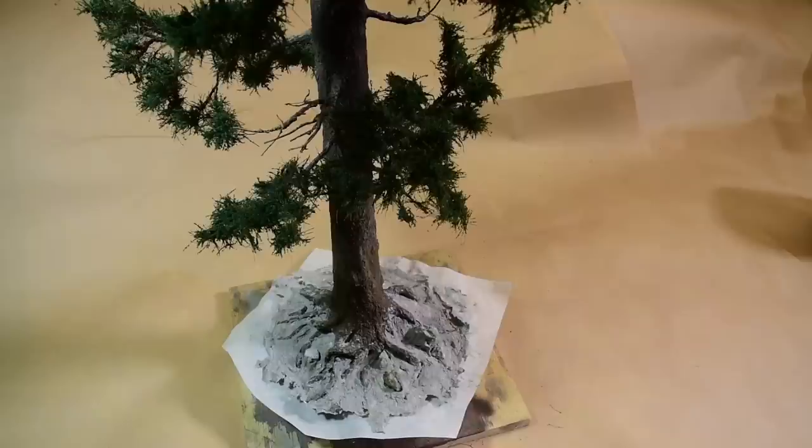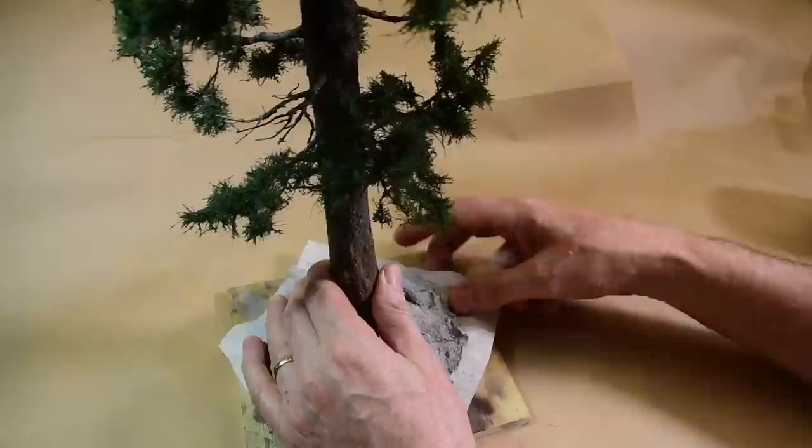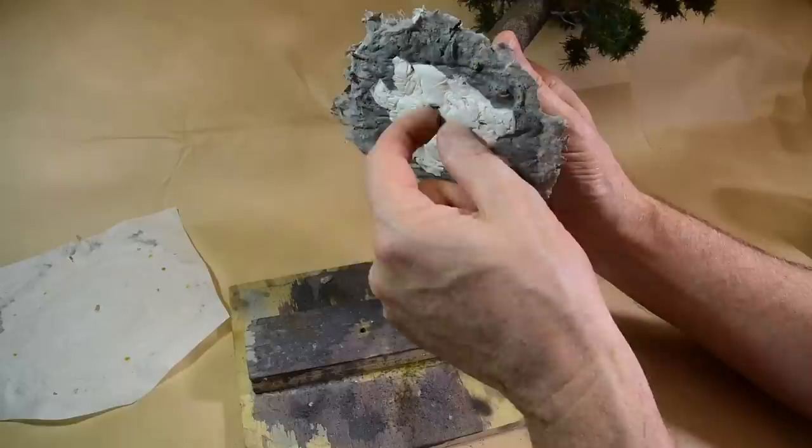Okay, so now I've pulled this tree from the top of the vignette, and I want to work this parchment paper off now, and it just pops off really, really easy. It doesn't stick at all, and you can see now I can just pull that aside and turn it over, and you'll see it's still wet under here. So I'm going to leave that off so this dries more. You can see the toilet paper, which I can pull out later if I want to. But I'm just going to leave it right now.